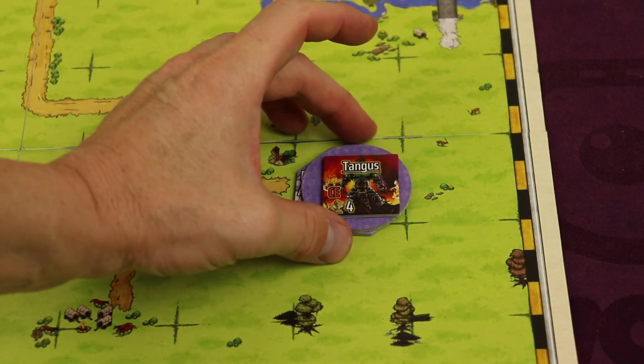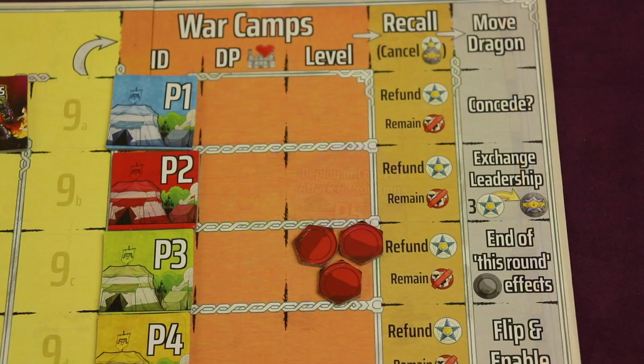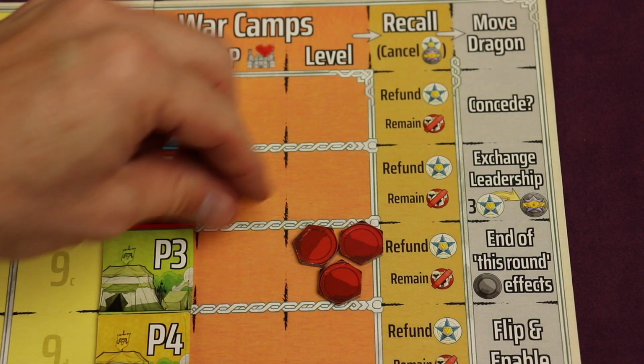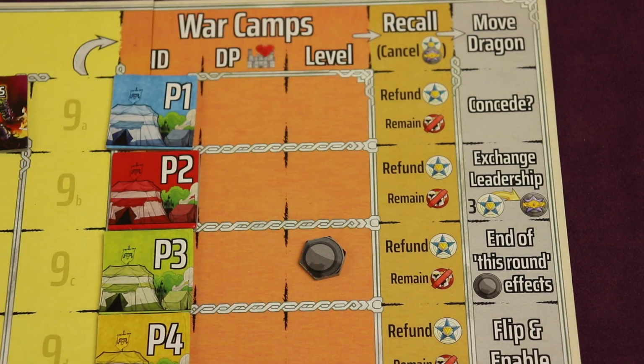Now your warlord will start on top of your war camp, which is also very important because you'll be moving this around, deploying units from it, attacking from it, and also trying to level it up. Over the course of the game, your war camp can get war tokens, and anytime you have 3, you'll be able to level it up. Now it's a level 2 war camp. If you're the first to get to a level 3, that's another immediate victory condition.